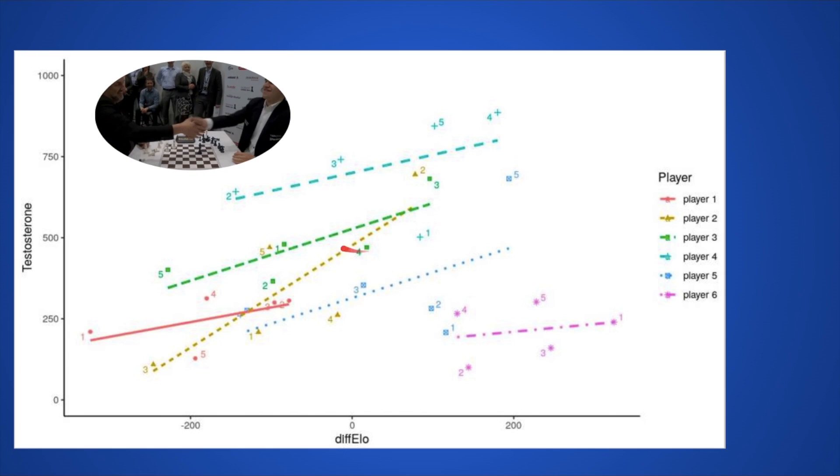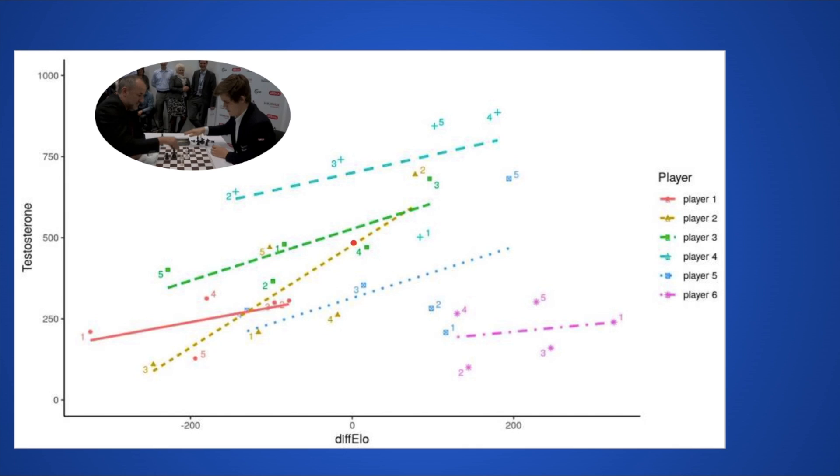The average increase is about 150 percent. I did all the math. But there's one guy in particular, which is player two. He's a legend. His testosterone levels went up by almost 600 percent, and in theory more than 600 percent. In fact, I had to cap it at 700 because it most likely went higher, and I'm going to explain why.